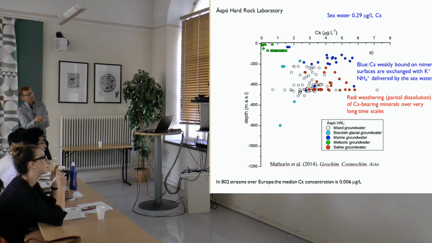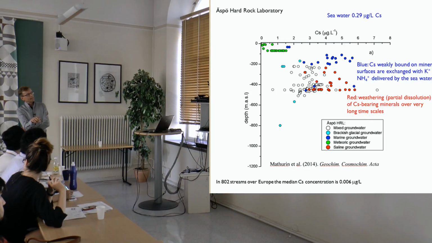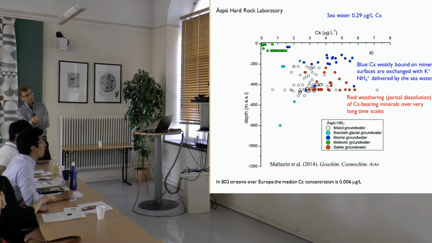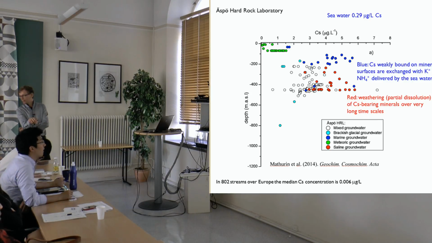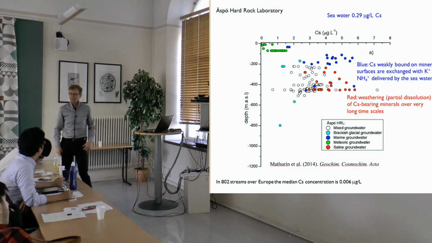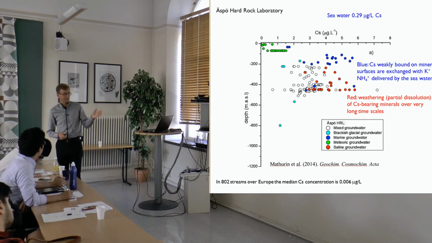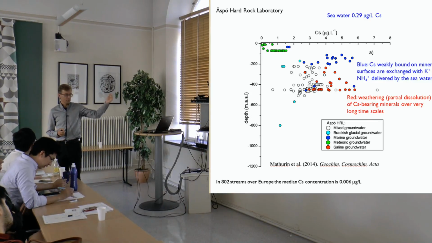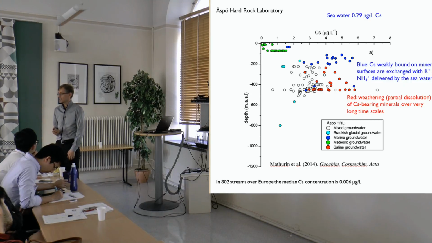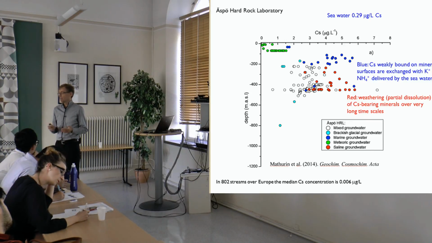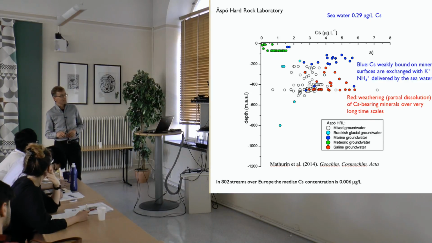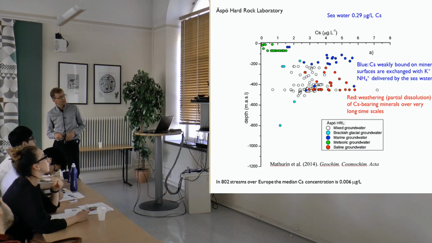Now if we look in some more detail, another thing you can see is that there is quite poor correlation between cesium concentration and depth. The lowest concentrations are at shallow depth, but after that there is no correlation with depth. That is one thing one always checks when you look at systems like this, when you have unique data from the surface to nearly a kilometer, which we have here at this site. I mean, it's absolutely unique data. To have chemical data from the uppermost kilometer, it's not like anything anybody has. It's really unique. So I always check, are there any correlations with depth? For cesium, there is really none.